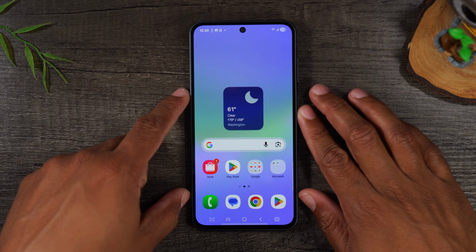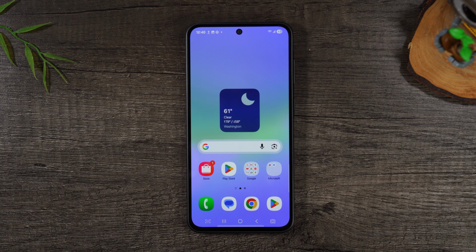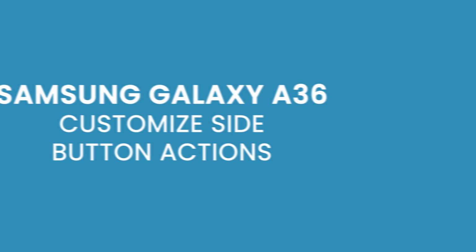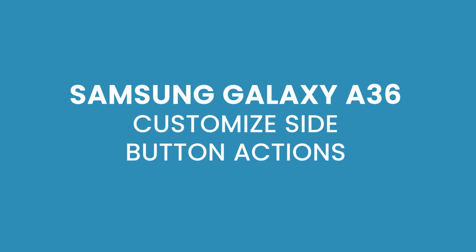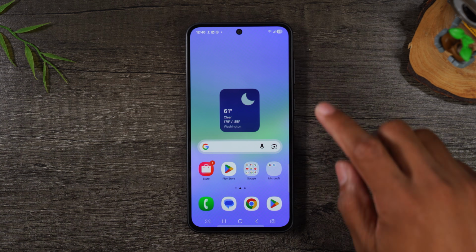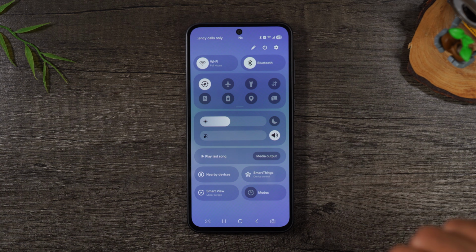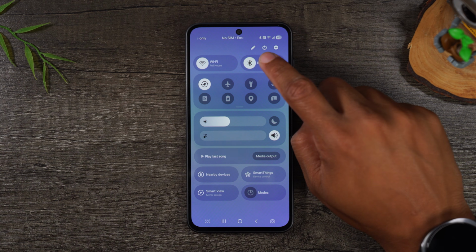Now, guess what? Some of you guys might be saying, you know, that's great, but I don't really take pictures on my phone. It's just not really what I use it for. I wish I could program that double tap to do something else. And guess what? There is a way to do that. So swipe down from the home screen, swipe down a second time, and then tap on the power button.